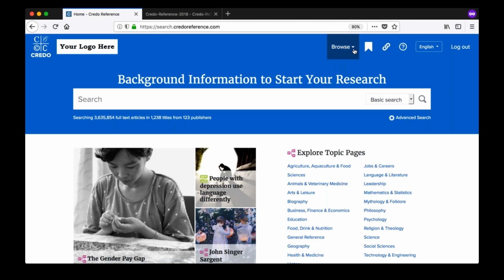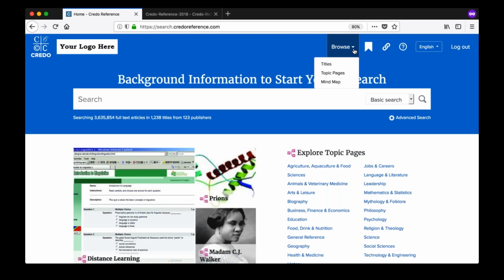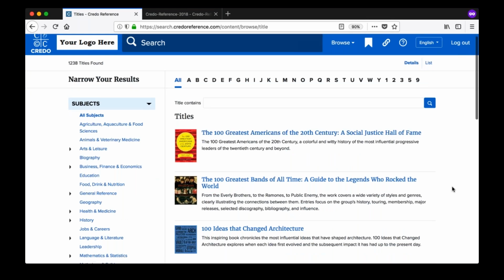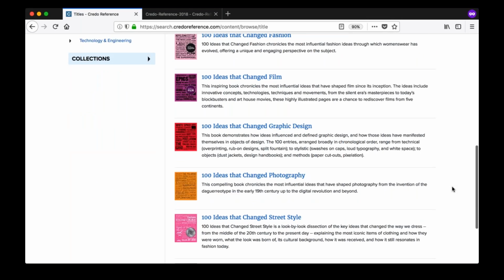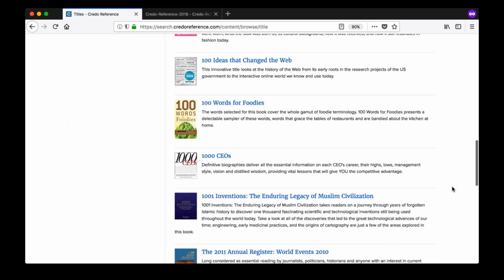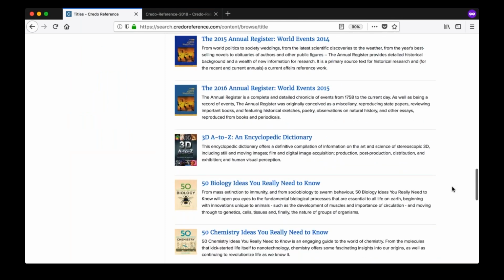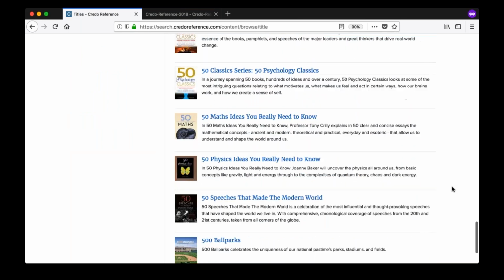All right, so let's start someplace that your students probably won't, and that is when you click Browse, you will see the word Titles there. Click that. So this is your title list. In my case, this is the Complete Core collection. For many of you, this might be your Public Core collection. When I scroll down the page, in my Complete Core collection, I'm going to see 1,200 titles here in 47 different subject areas, offering a very well-rounded, general reference, general knowledge collection of content.